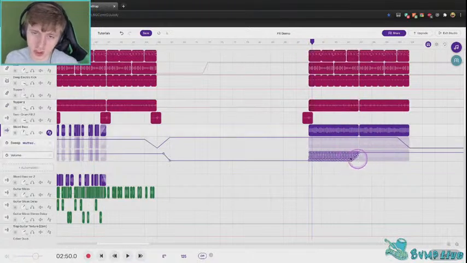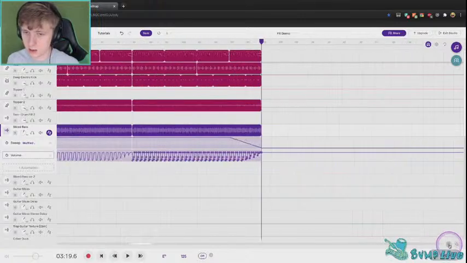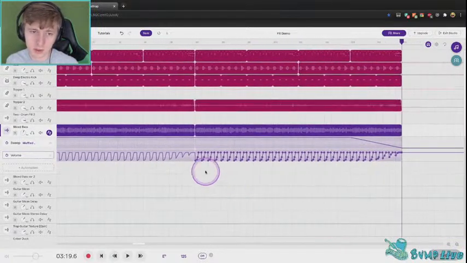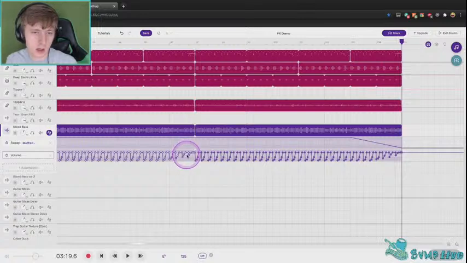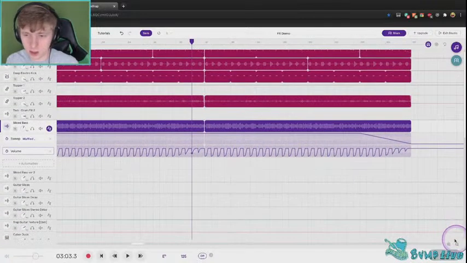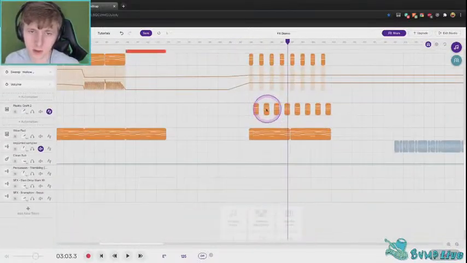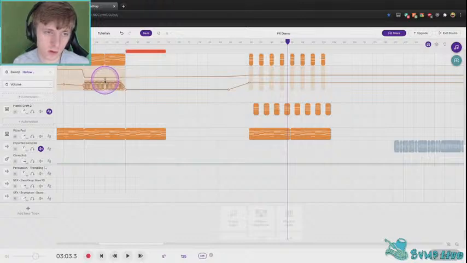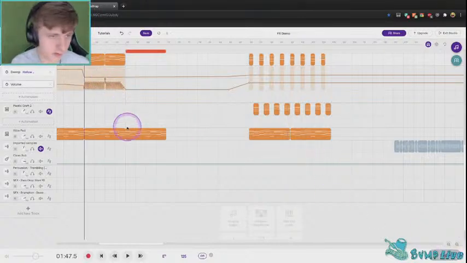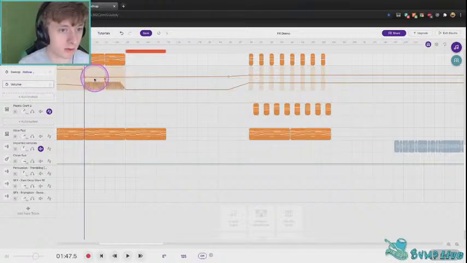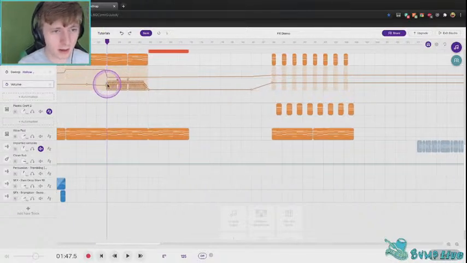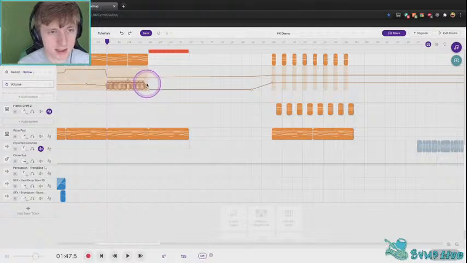Let's copy the automation. And do I want to keep this ramp up? Sure, why not? We'll keep it in there. Let's do the same thing for... Oops, that's wrong. How did that happen? That's fine. I'll just copy the first quarter. Oh, I grabbed one of the dots and it moved up.